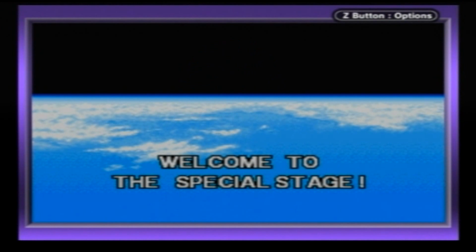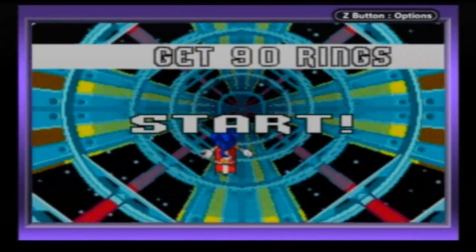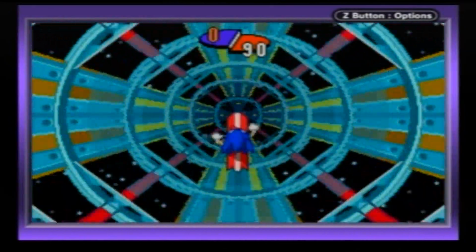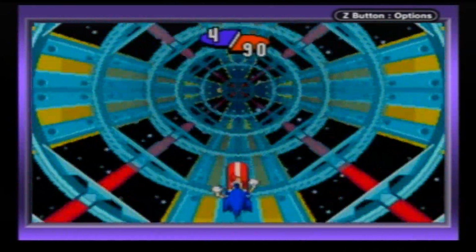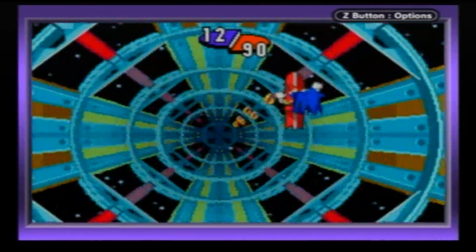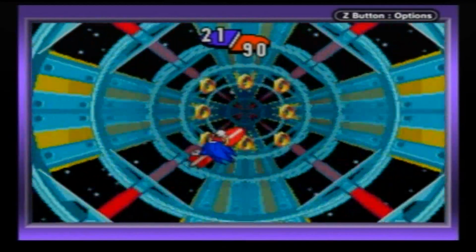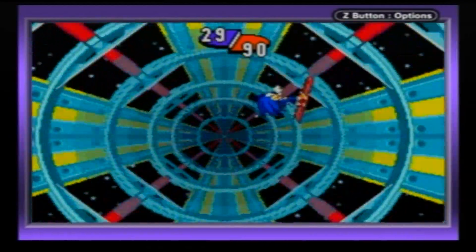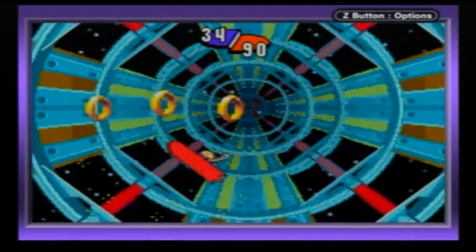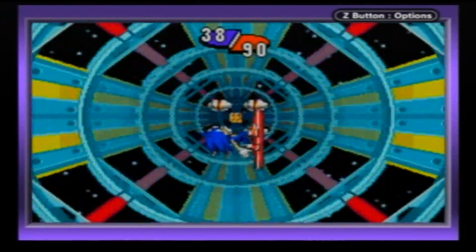Oh my goodness, we hit a special stage. This is the special stage, folks! Get 90 rings. You have to get 90 rings. Goodness me. Press A to speed up, B to do tricks. It is basically like a sideways version of the Sonic 2 ones, sort of. I think you can do spins to get them all. Nope, I guess not. There is one section, though, where you do want to spin.